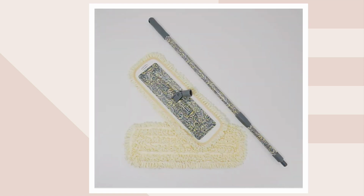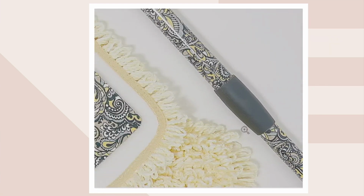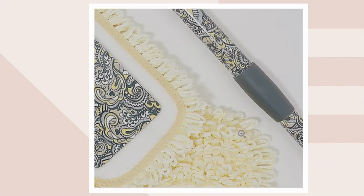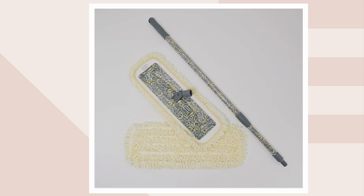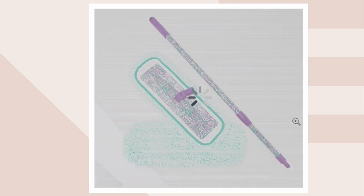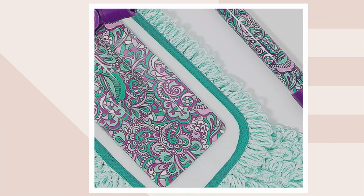Next, we're going to see the gray. Nice touches of yellow and kind of dark gray and light gray there. If you're anything like us here in the house, we tend to use a lot of neutral colors as well. That's going to be your kind of neutral color offering there. I believe that was the Pantone color of the year a couple years, or maybe last year. Next, we're going to see the purple. The purple has touches of teal and things of that nature in there as well, along with that paisley pattern.